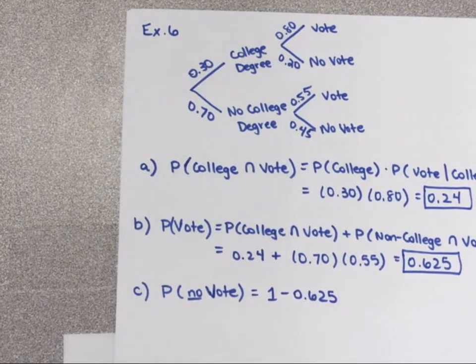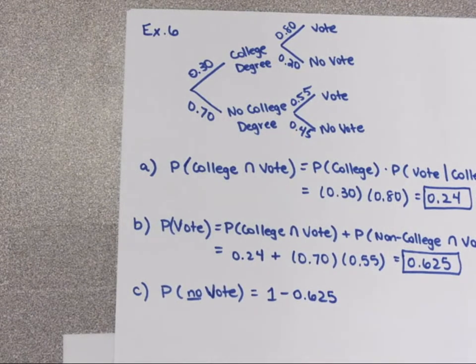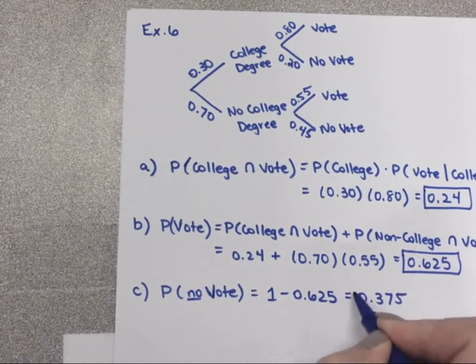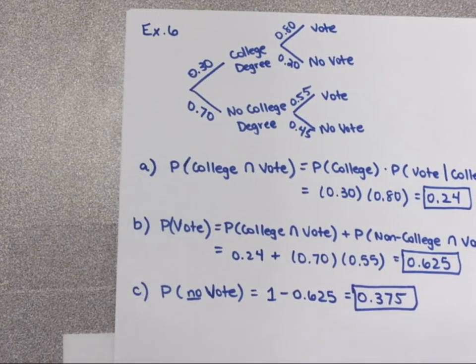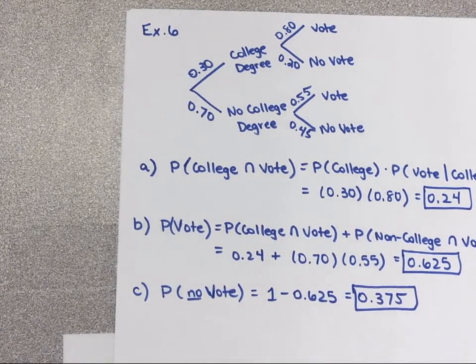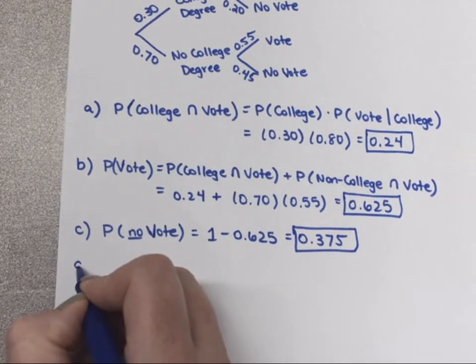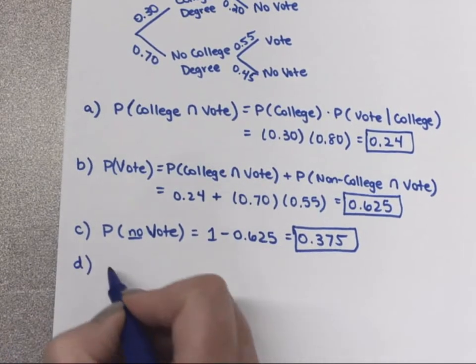What if you were already in percentage form? Then what would you subtract from? 100%, yeah. But we're in decimal form, so this would be 0.375. Okay, so be on the lookout for things that you can find using information you already have. Don't always just jump straight to having to figure it out the long way.